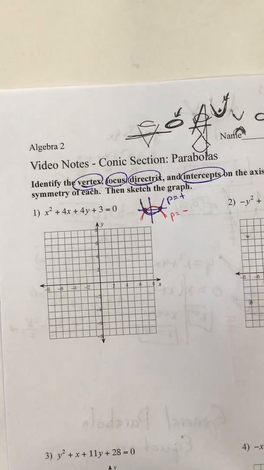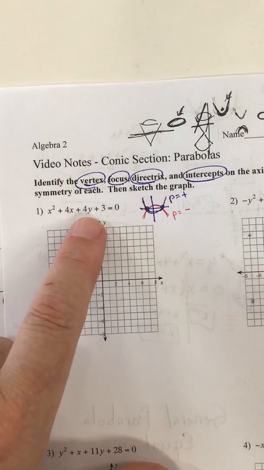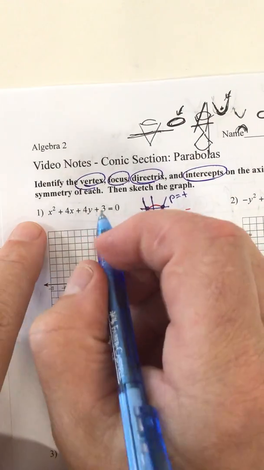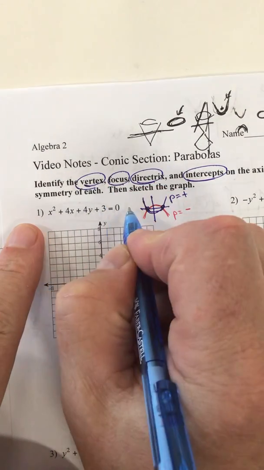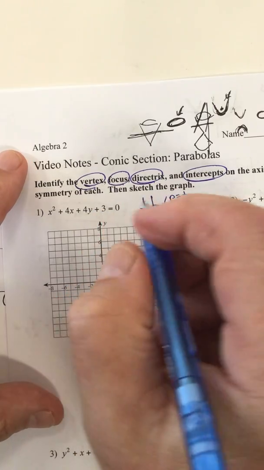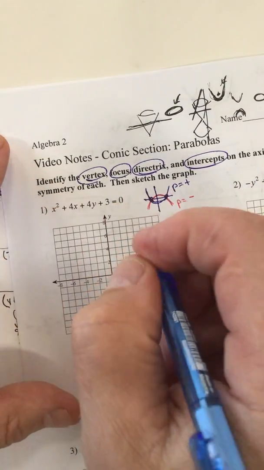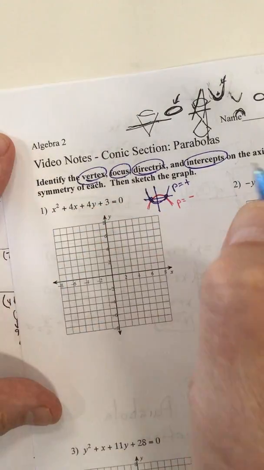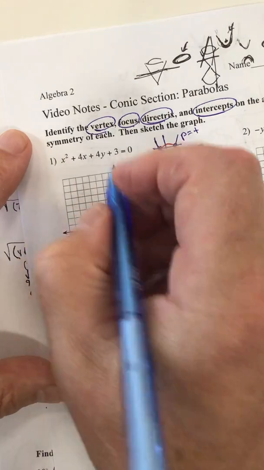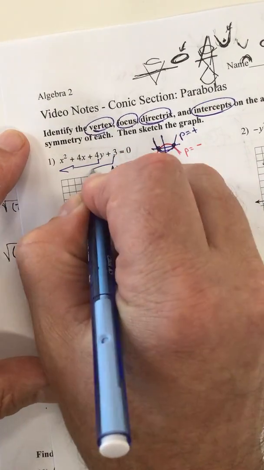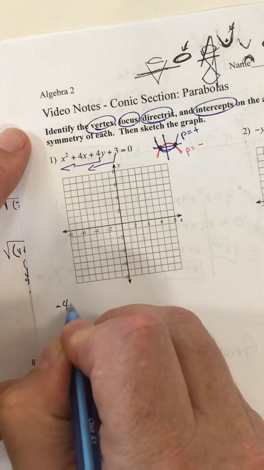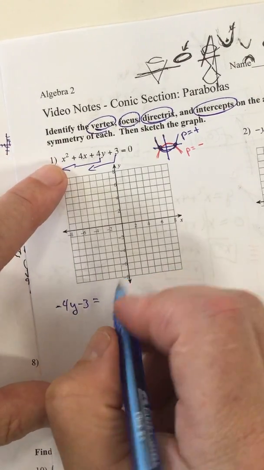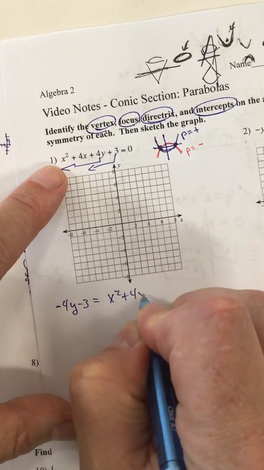Okay, well, let's see. First of all, let's get this thing in some kind of different format so we can solve it for y. I'm going to move everything to the other side. How about I move the 4y to the other side. So if I do that, I'll put it down here. Moving the 4y to the other side, I'll go ahead and move the 3 to the other side also. It'll be negative 4y minus 3 equals, what do we have left over here? x squared plus 4x.